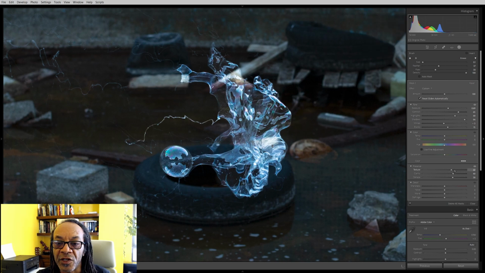I like that amount of texture, but it's brought in a lot of noise. So I'm going to come down here to the noise, and oh yeah, I like that. I'm going to pump up this noise slider to kind of get rid of all the noise. And then the sharpness also I'm going to get up. So now I've got this kind of glass-like looking thing.